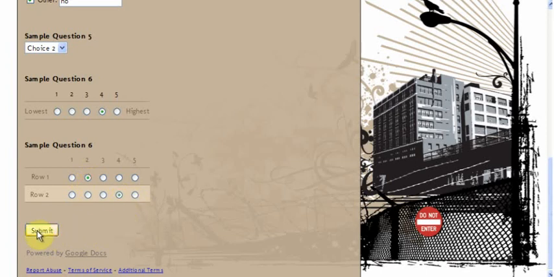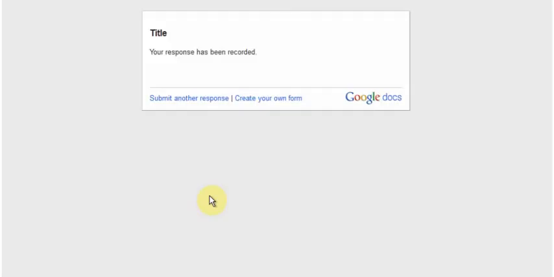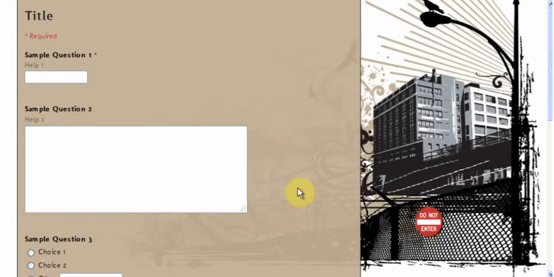And then once your respondent hits submit, it will tell them that their response has been recorded. It also gives them a couple choices. They can create their own form or submit another response. Probably you wouldn't want to get another response, but that's how your respondent actually answers the questions.